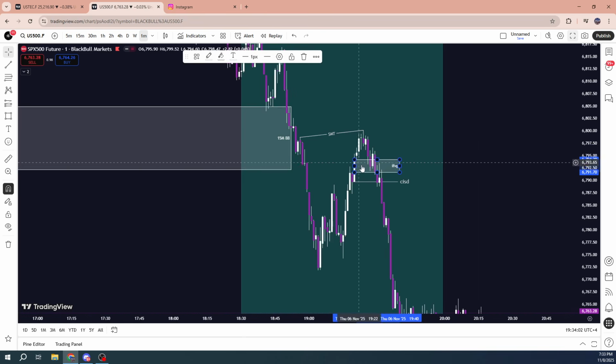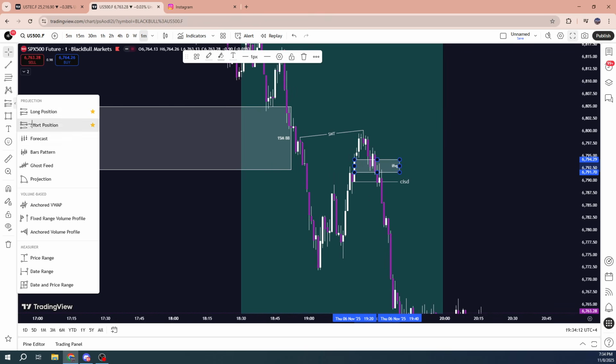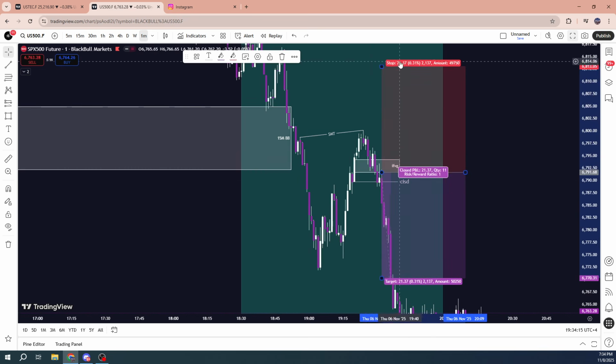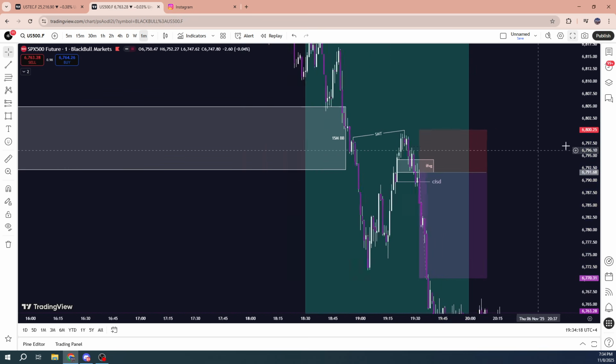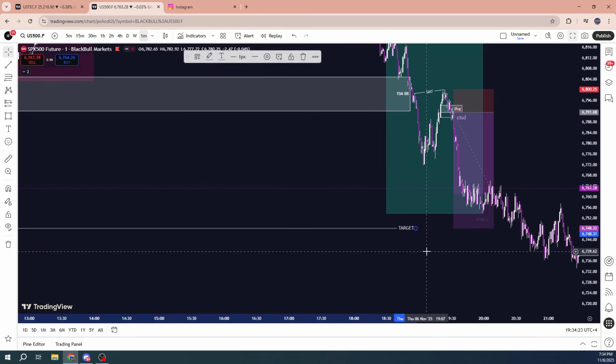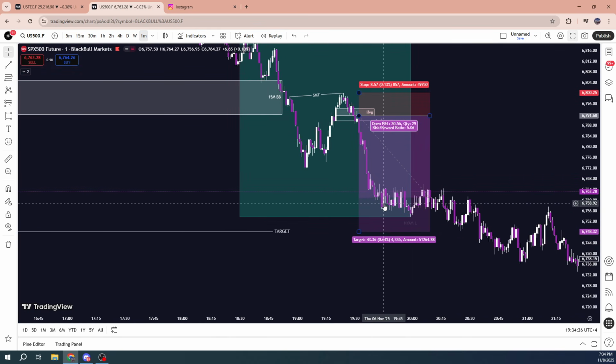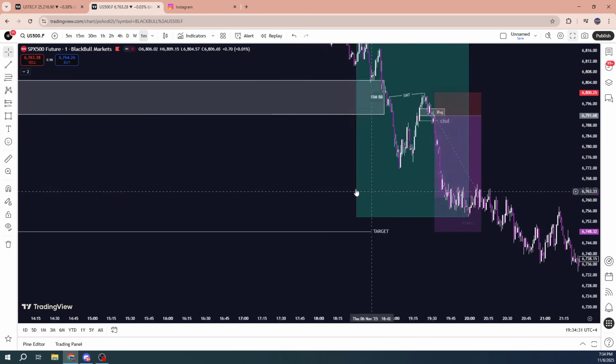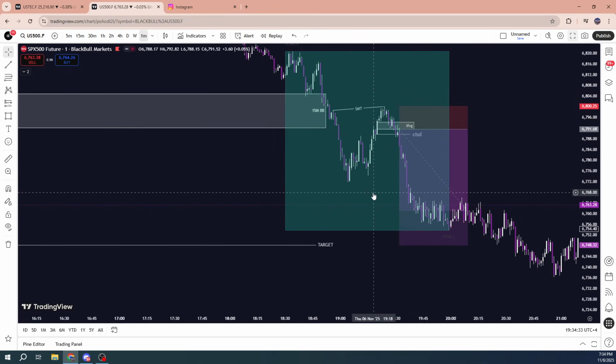When this bullish fair value gap gets disrespected and we have change in state of delivery on the retracement, this is your point of interest for sells, okay? You could have taken sells right here on the inversion fair value gap, your stop loss above the SMT, and your target would be the Asia low, right here, which would give you a 5 RR trade, okay? So a 6 RR and a 5 RR trade in just a single day. So it is important to trade during the correct time. One trade was taken during London session, and this trade was taken during New York AM session.